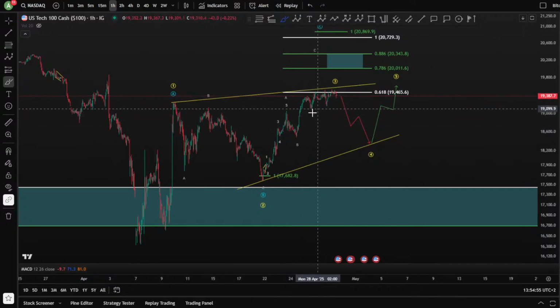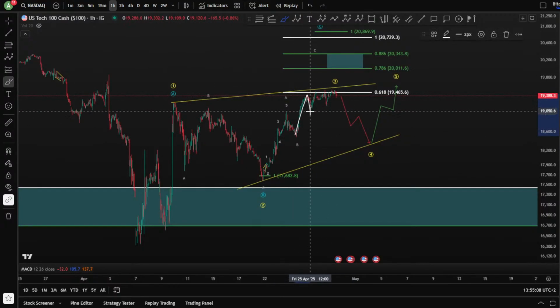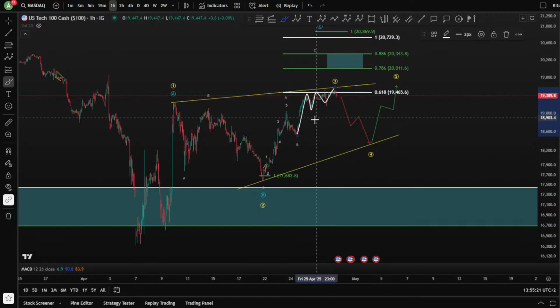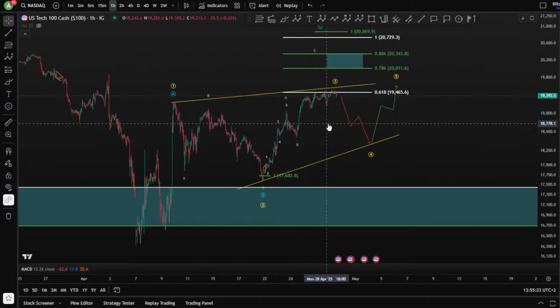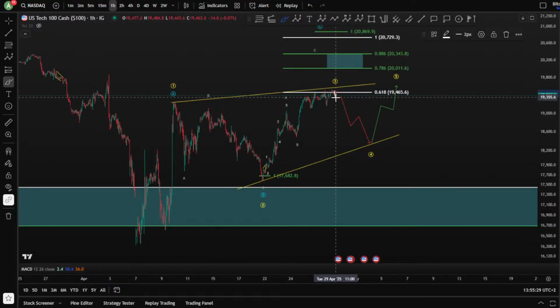Yeah, because also you can read all of it, look at the possibilities, guys, in case we don't see a finished ending diagonal, you can call all of this 1, 2, 3, 4, and a 5 a finished ending diagonal. Your wave 1 is very extended, it doesn't matter. This is not against the rule. Your wave 1 should be the longest, by the way. So in both scenarios, you finished here a wave C, whether an ending diagonal or an impulse, and you have to be ready in case we move toward the downside. This is what I'm saying.